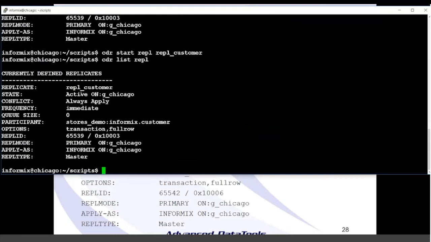So that's the big key you want to look for. If it's inactive, it's not going to track any replication. At this point, I've already synchronized the tables. They are already the same before going into this. It will not automatically update all the rows over. It's not going to synchronize until you tell it to, and I have a slide a little further down about how you do that.